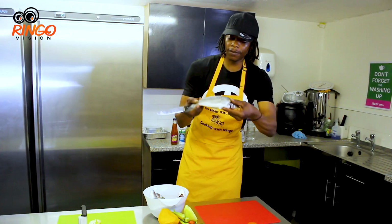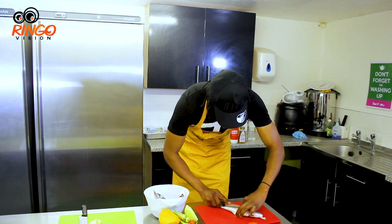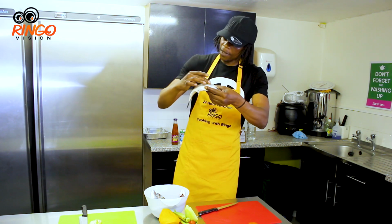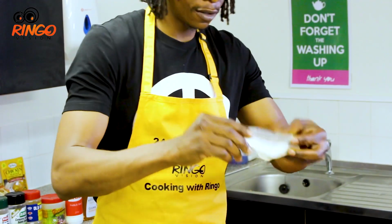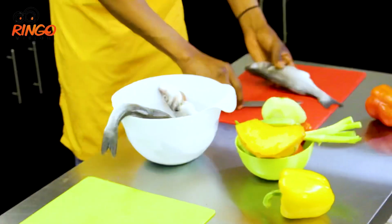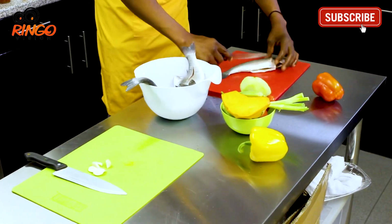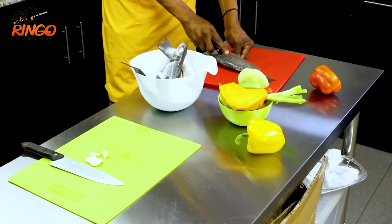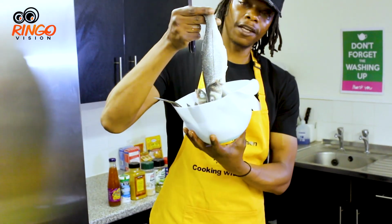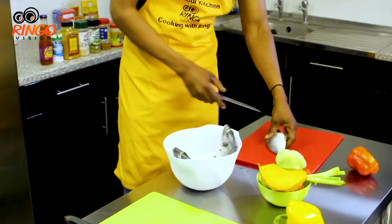Alright. Before I start seasoning my fish, I'm gonna give my fish a slice. So I give a middle slice. With this slice here, I'm gonna be able to get my seasoning lined up through the middle, through the slit. So all of them is gonna get a middle slice, yeah? So the sea bass, I sliced it like that. So now I'm gonna give the sea bream a slice, but I'm gonna give it a different slice. I'm gonna give it two slices.